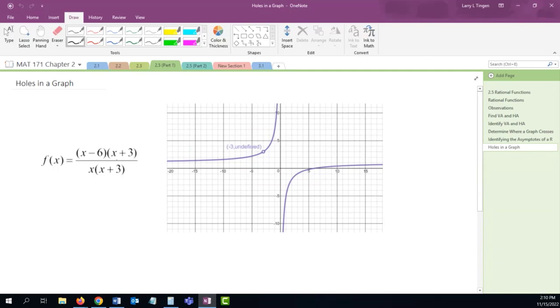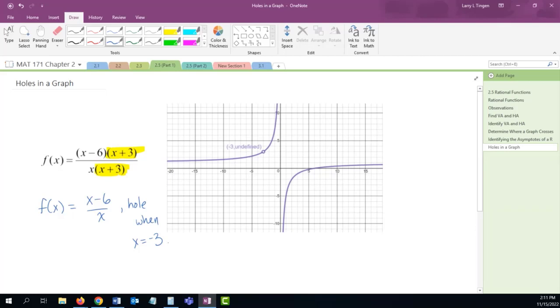The numerator and denominator have both been factored, and we see a common factor of x plus 3 in the numerator and denominator. Now, those can divide away, right? So if I reduce this function, what does it look like? It looks like x minus 6 divided by x. Okay? So it's x minus 6 divided by x, but it has a hole when x is negative 3. That hole is an indication that there has been a division in the original problem, a division with the same factor in the numerator and denominator.